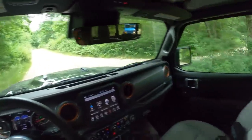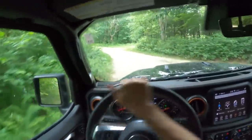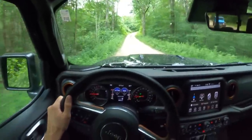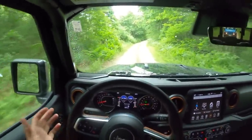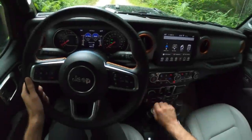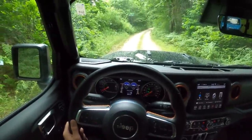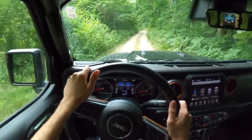Head down here. And let's just for kicks, I'm going to put it in 4 high just so you can see what's happening. All right, we're in 4 high. Now we have power going to the front axle. Completely unnecessary for these roads.